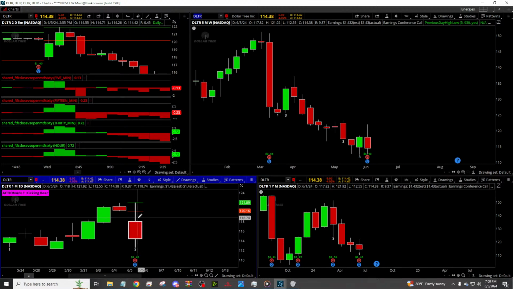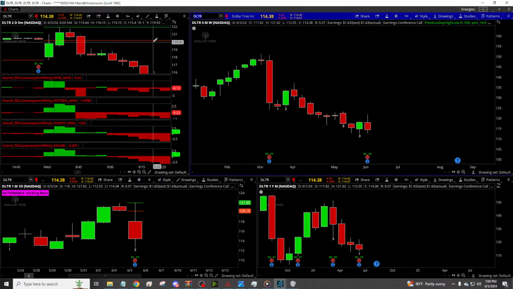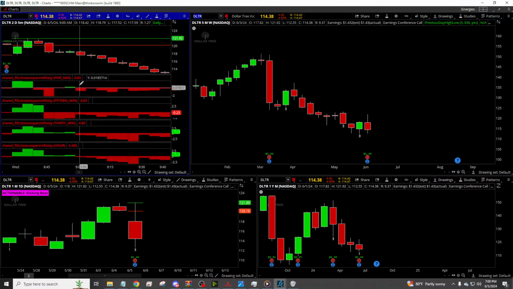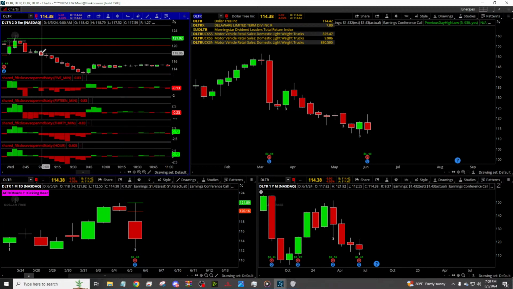You can see it's red on the day, red on the month, red on the week, failed two coming back in. And any time all the intraday timeframes are red, that occurs right here. At that point, the whole market in the SPY was two up for the most part. And this was where the sellers were at. Whereas if you look at the SPY at that point in time, it was a red 60.